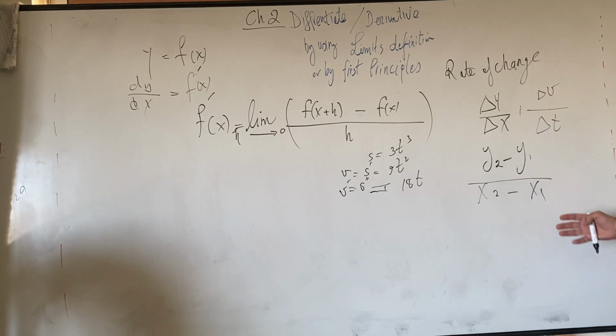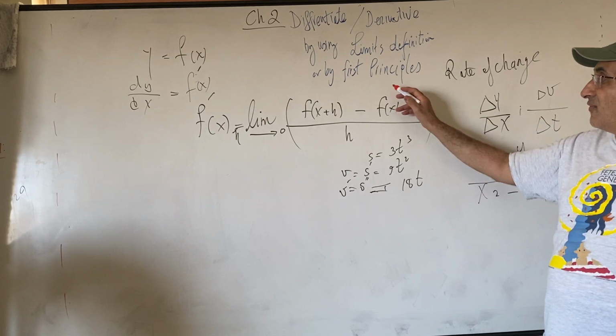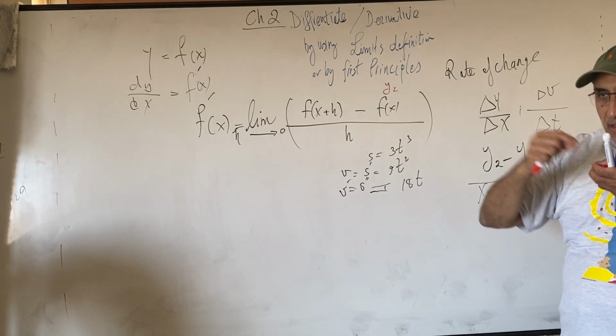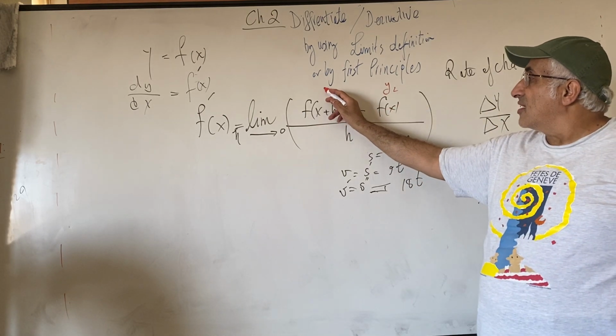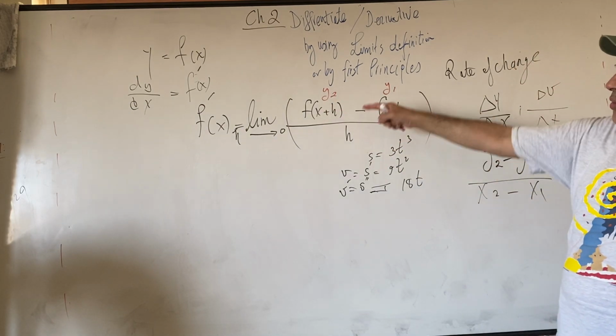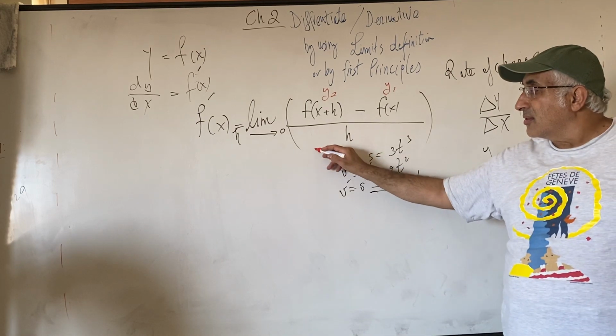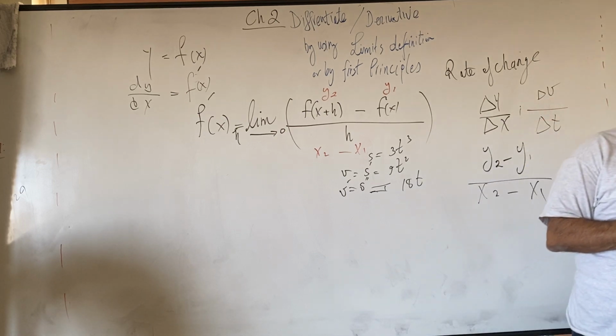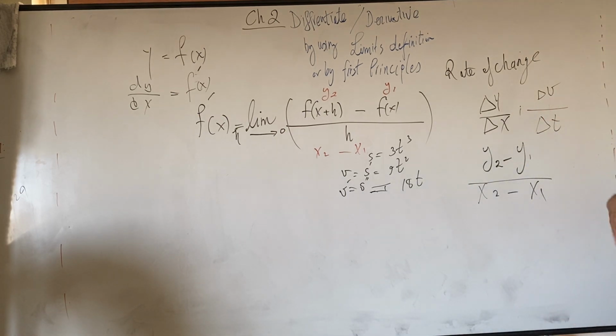But how can we apply this concept that we took before to that one? Well, this is called the first, or the initial value. This is y2, after a certain distance or a certain time, so this is f of x plus h, y2. So y1 here minus y2, divided by what? The difference between the x's, which I'm going to call h. If you go to your textbook, you will find more details, but we won't need to go in depth in that topic.